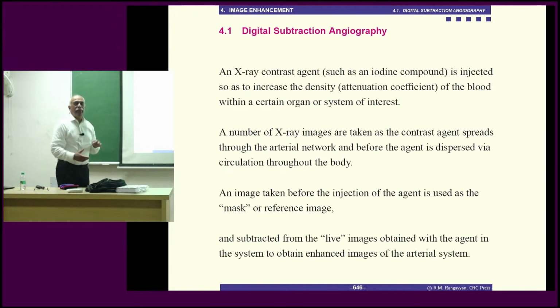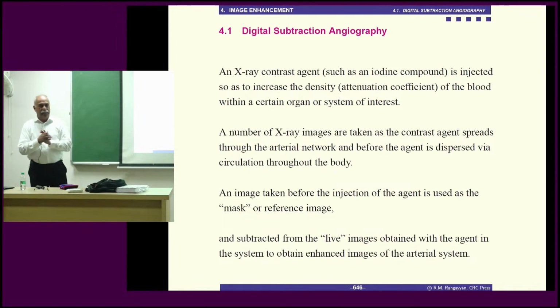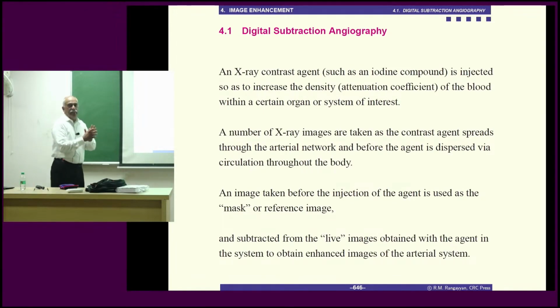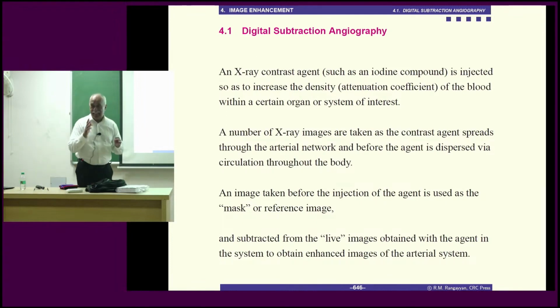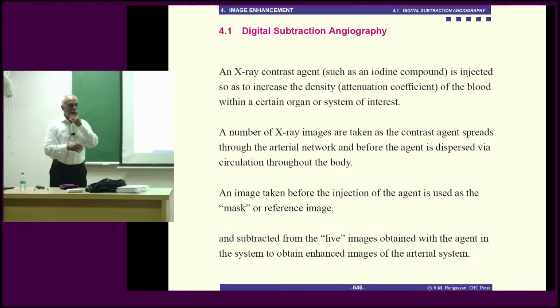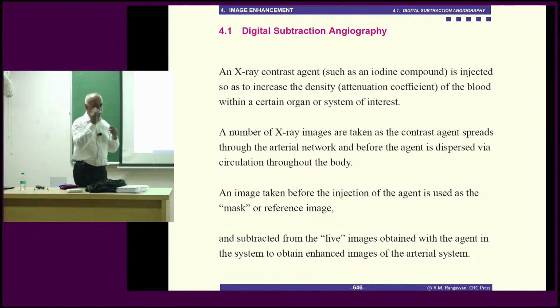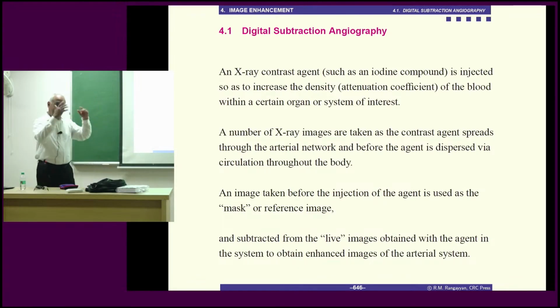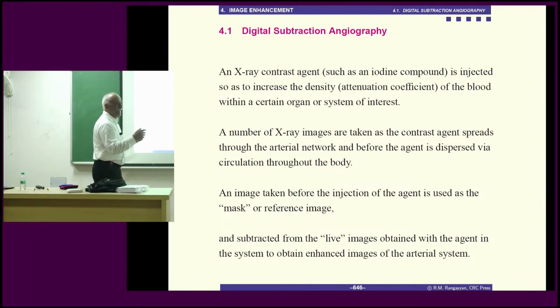So a basic enhancement technique is digital subtraction angiography. It's just A minus B. So just subtraction helps. But to achieve that, it's not easy. I was telling this to one of my PhD students, I had worked with a medical imaging company. I said, well, why is a digital subtraction angiography system so expensive? You're taking one image, you're taking another image later, and you're subtracting. It's not like a CT machine where we have all these algorithms. He said, no, there are some complications involved, and it is not so simple. Okay.